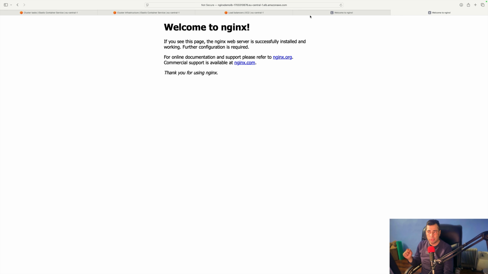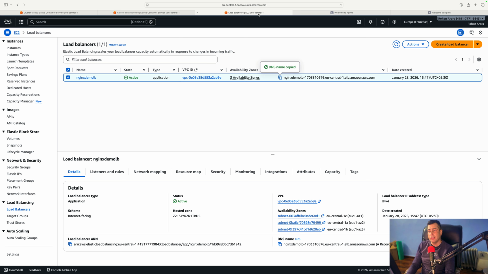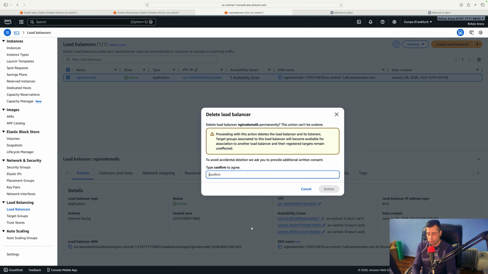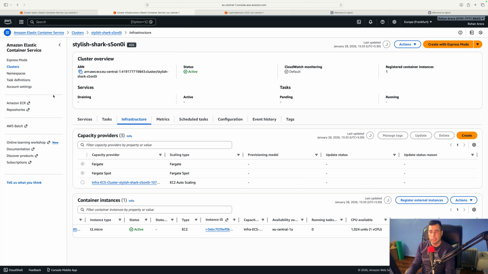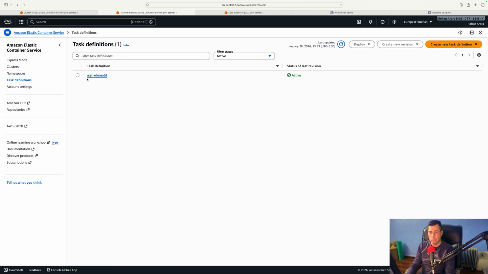Now, once you're done with this, it is always important that you delete your load balancer first. So go to the actions and delete the load balancer. You can also go ahead and delete your task definition.